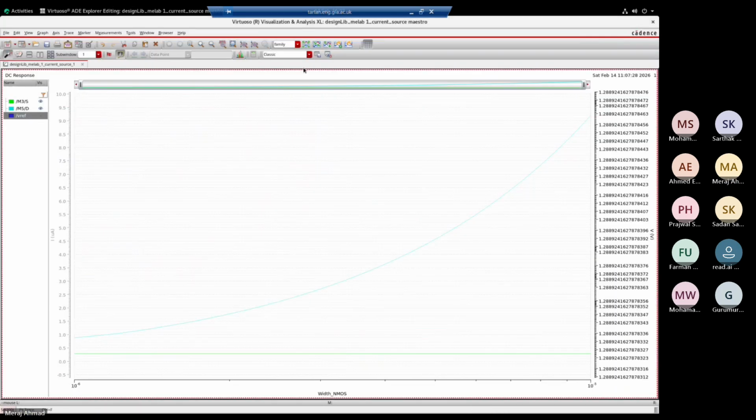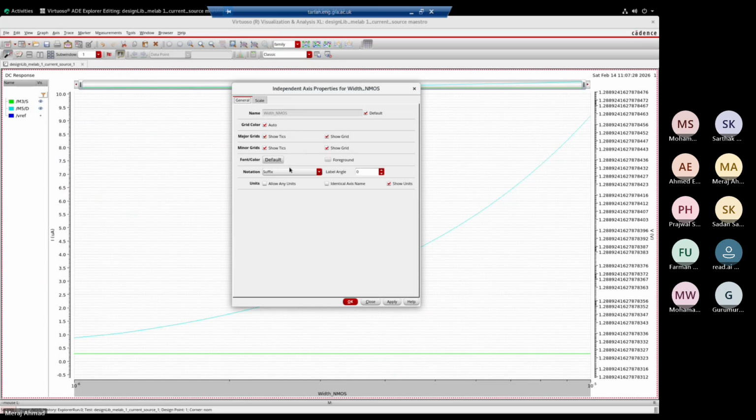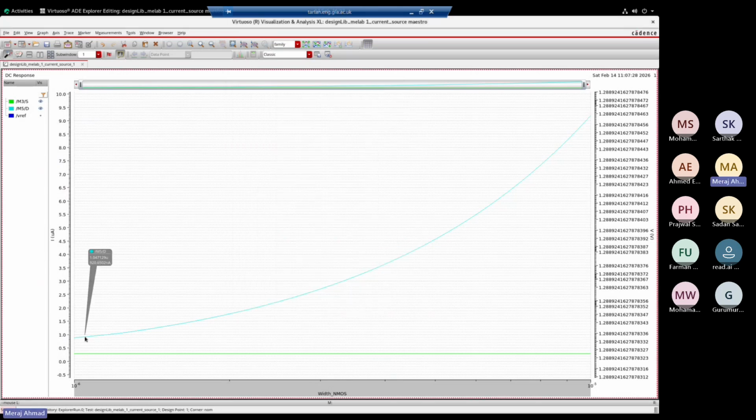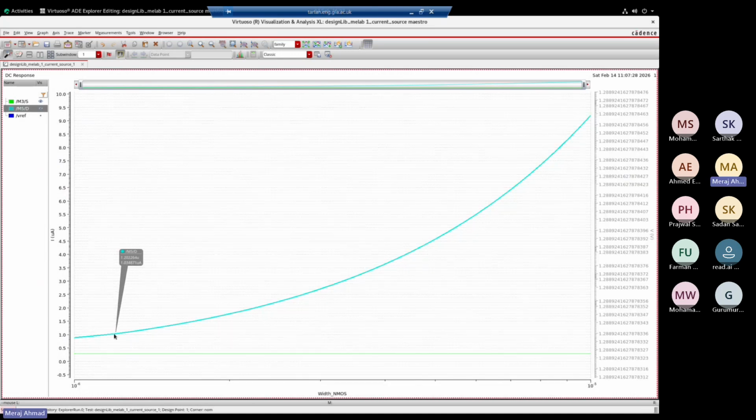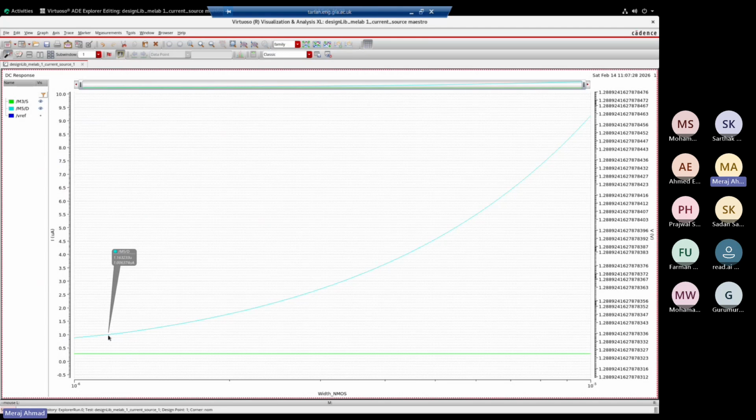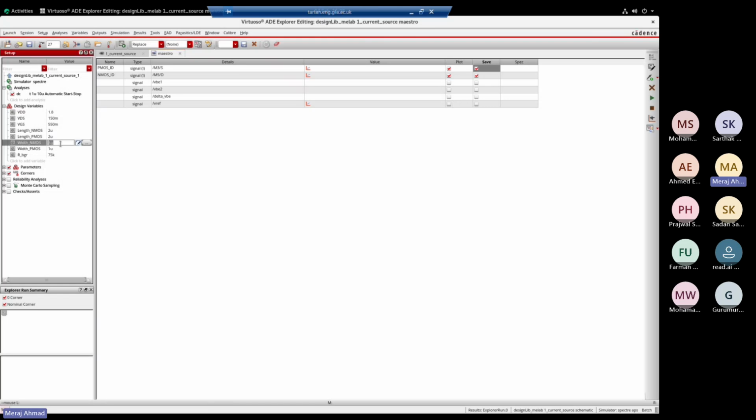So by this, what we can see is, I have swept the width. So where am I hitting 1 micro? It's around 1 point, how much? 1.1, right? Or 1.2. If I keep my width as 1.2, I can easily meet the 1 micro current. So I can make it 1.2 micro.